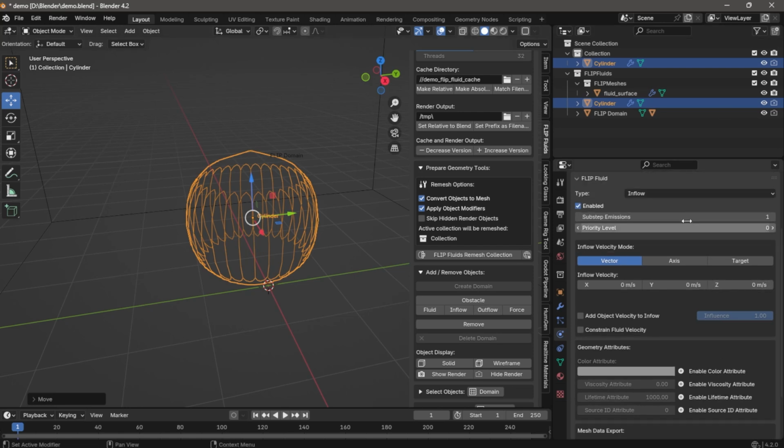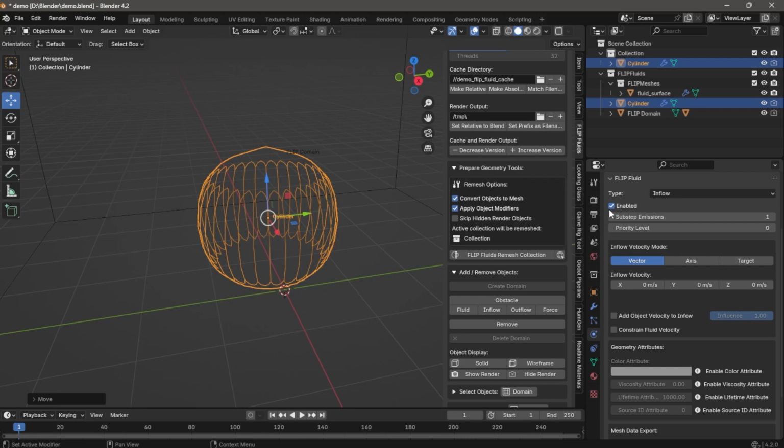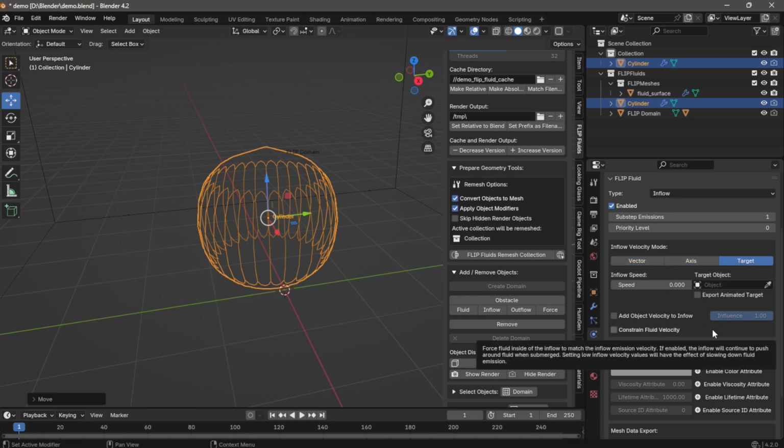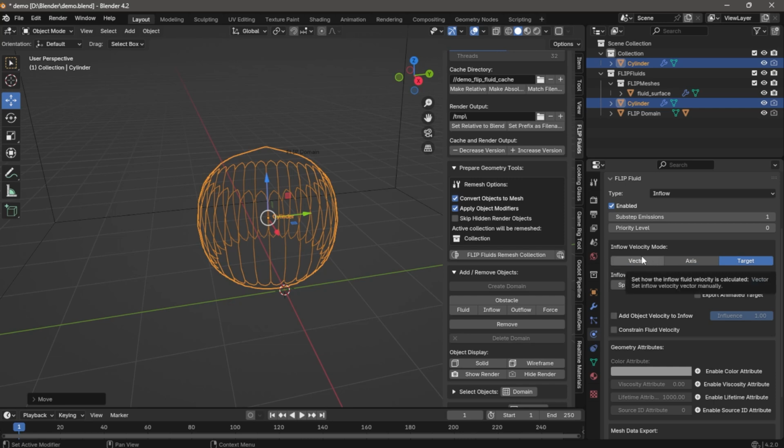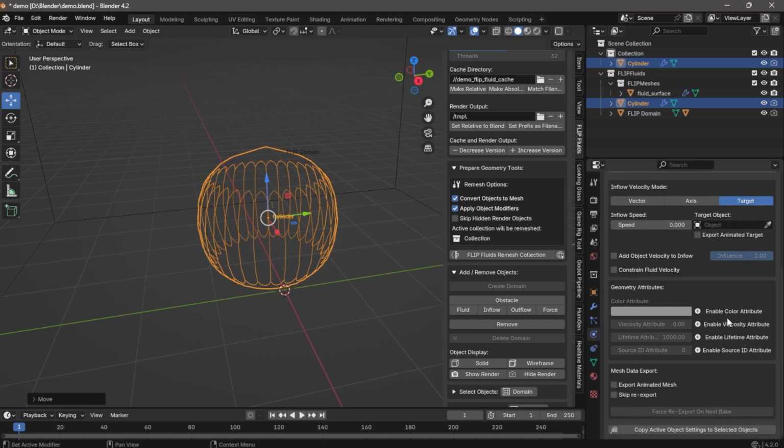Everything is keyable. You can do your emission substeps, how much this is going on, enabled, off, enabled, and that's kind of how I made the fountain animations, by turning these on or off. And you can do a target, so that it aims towards a target, which could be a null or another object. The axis is the one that I would prefer to use if I was going to go up or down or left or right. With the vector version you can kind of do things, but it's less helpful compared to axis or target. I would rather use a target or an axis than the vector one almost any day.